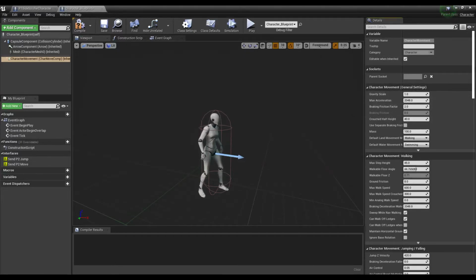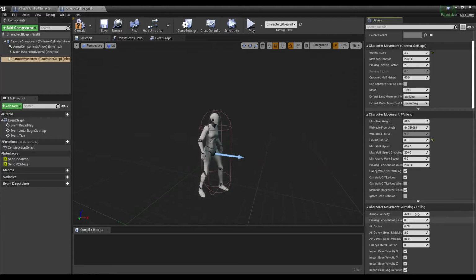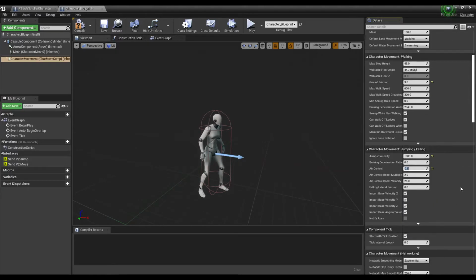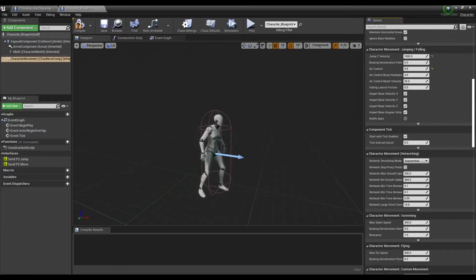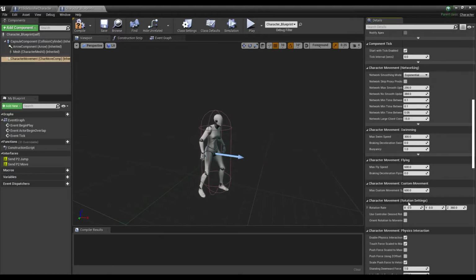The first thing that we want to do is just come down to our general here and change the gravity scale to 2. Then we want to jump down to our character movement walking and change our friction to 3. We want to come down to our character jumping and falling, and we want to change the jump velocity to 1000, air control to 0.8. Then we're going to come down to character rotation settings here.